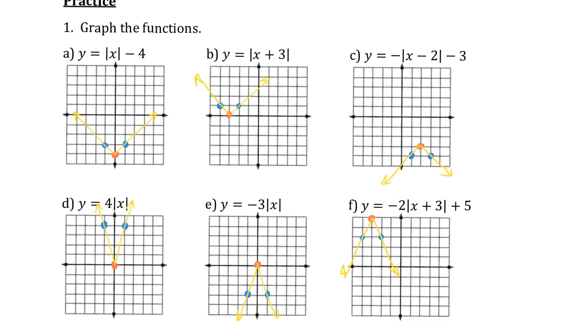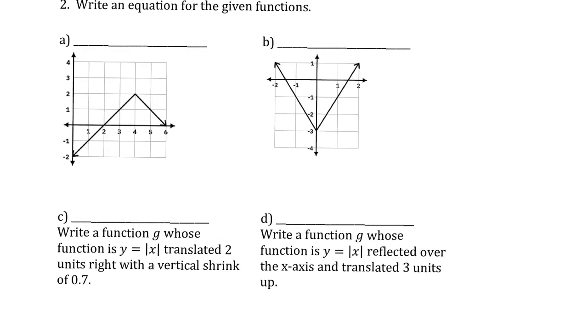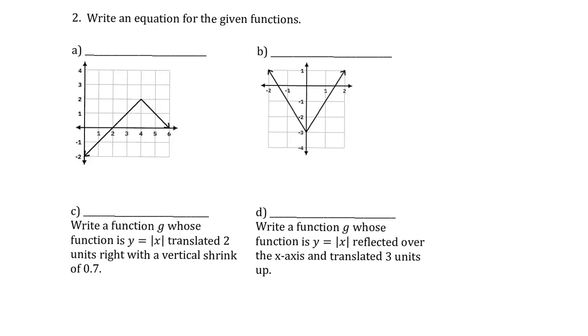Opens down, stretch of 2. So right 1, down 2, left 1, down 2. And it still makes a nice V. Okay, for 2, you're going to write an equation for the given functions. Again, just pause the video real quick and try them, and then unpause to check your answers.